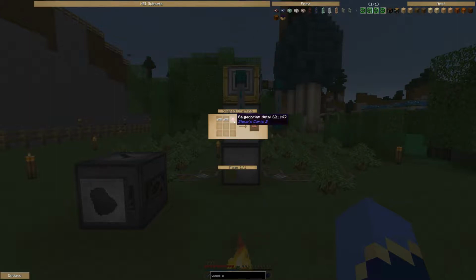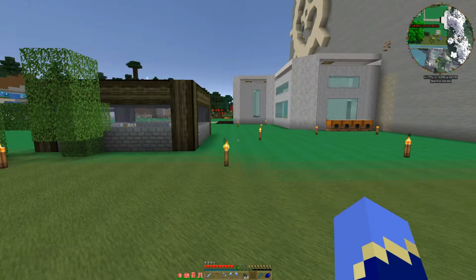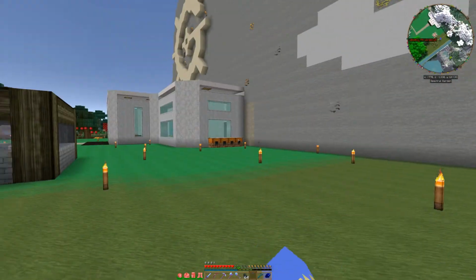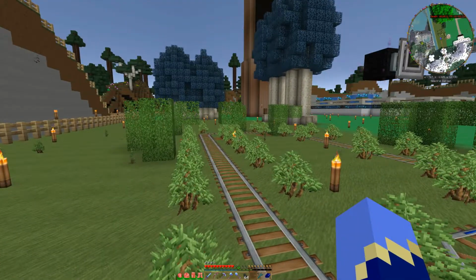So if we take a look at this, it's going to require a Galgadorian metal, right? And we get that from a lump of Galgador, which is made with a block of diamond, stabilized metal, which also requires diamonds and obsidian. So we're going to need a lot of diamonds to get an unbreakable wood core. I don't feel like I have that many diamonds yet, so I'm not sure that this is a good idea to try and go that way.